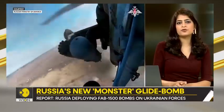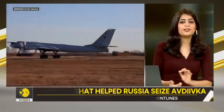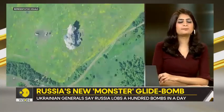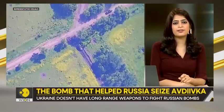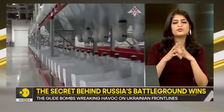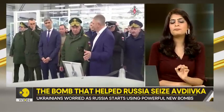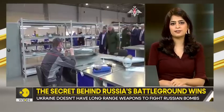Russian military bloggers began referring to this weapon last September when its accuracy was reportedly being tested. They talked about how the bomb had accurately hit its target for the first time. It is said that these heavy bombs are accurate to within 5 meters. And then within a few weeks, both Ukrainian and Russian reports referred to the use of a massive bomb. They were reportedly used in Ukraine's Kherson and Kharkiv. And then in January, the Russian Defense Minister Sergei Shoigu was seen touring the plant of the JSC Tactical Missiles Corporation. It is a major arms manufacturer in the Moscow region. A video shared by the Russian Defense Ministry said that the company had developed a high-precision munition, converting old free-fall bombs into weapons that would glide to their target.